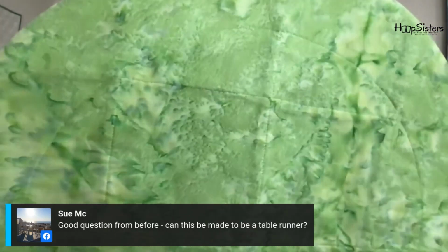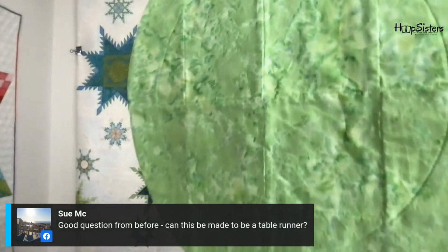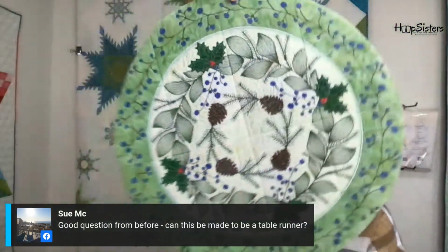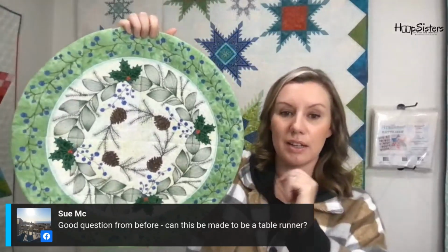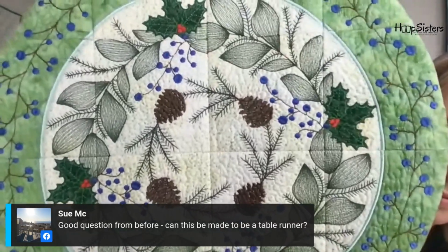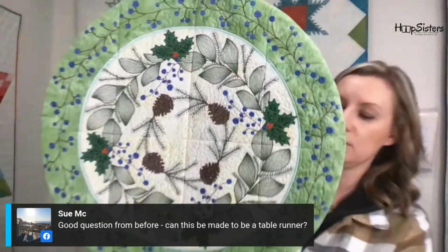And it's just monofilament thread in the needle and the bobbin. And you can't see it at all on the front, and it holds it all together. I don't think I did any stitching on the outer edge. I didn't feel it needed it. A good press, it looked just fine.